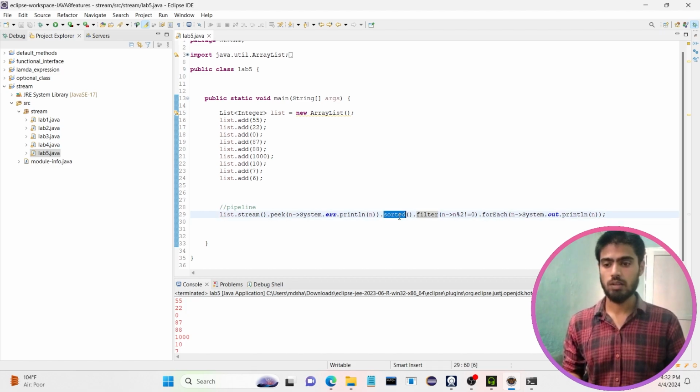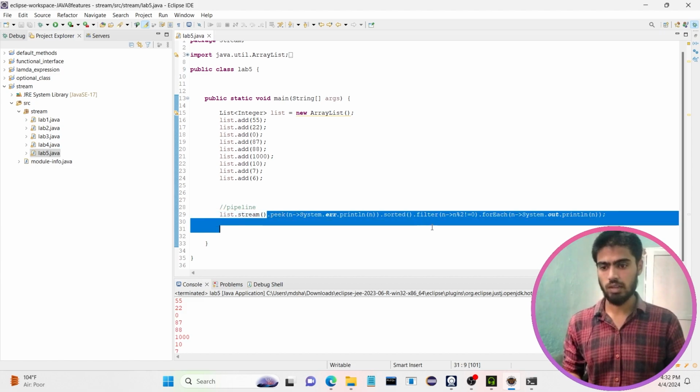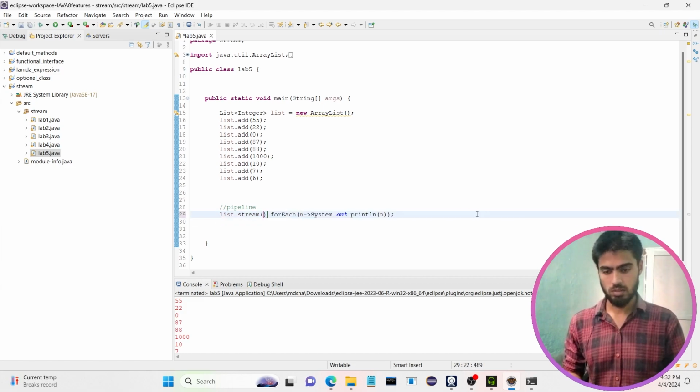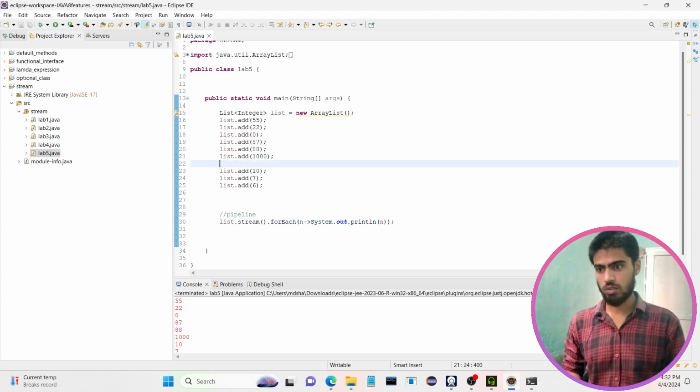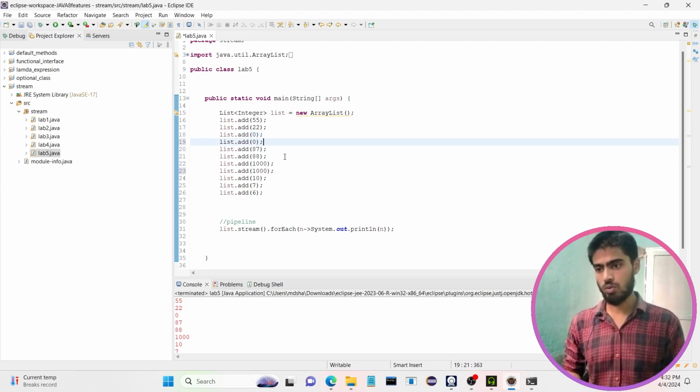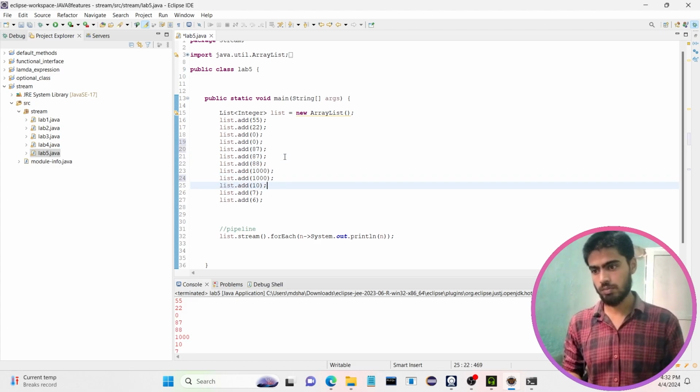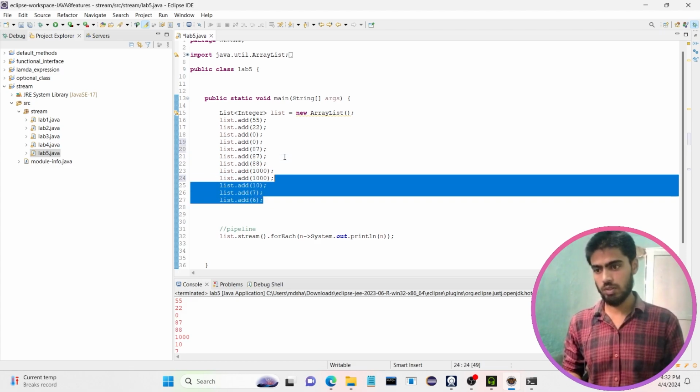Else what? Distinct. To use distinct, let's remove all this. Suppose we have 1000 2 times, 0 2 times, 87 2 times. Remove other things.